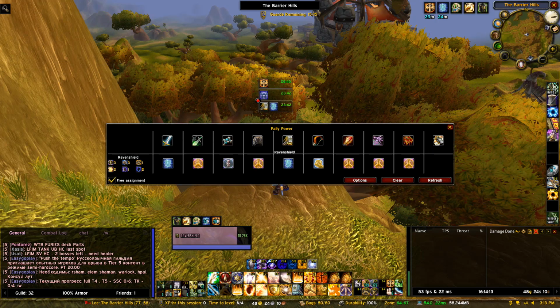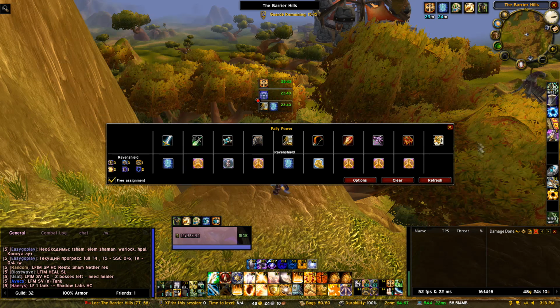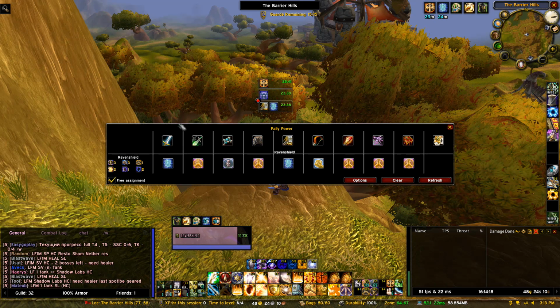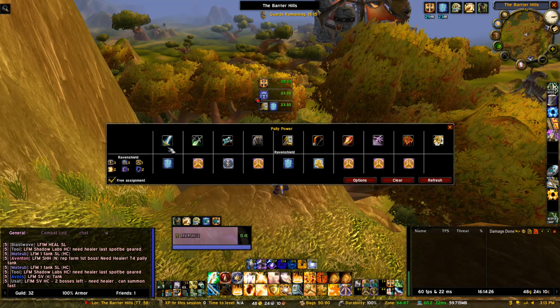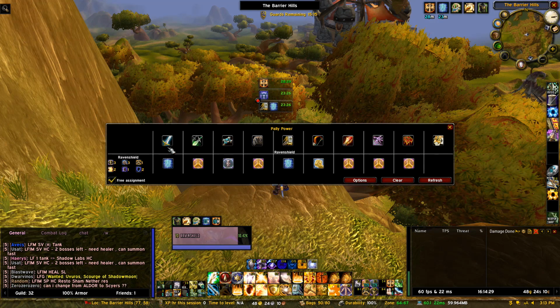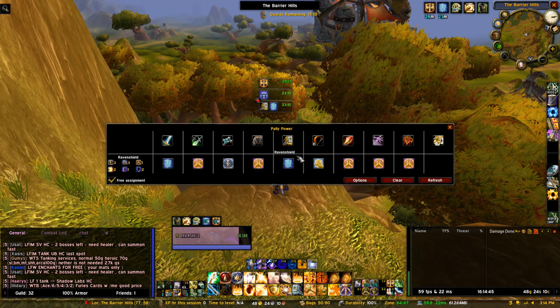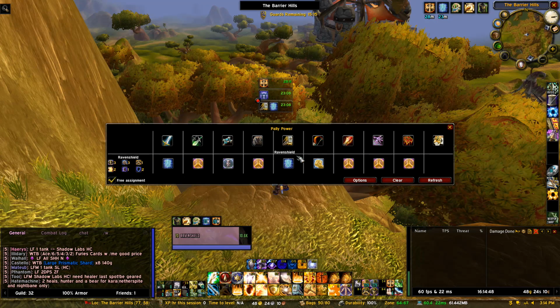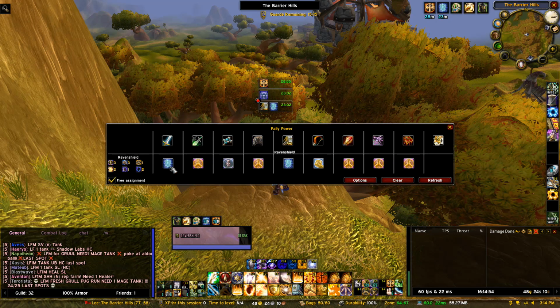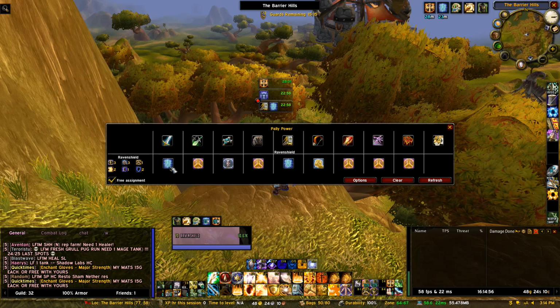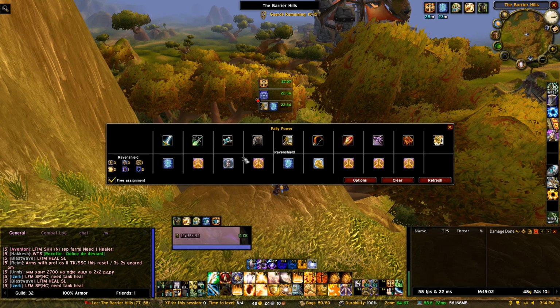It's important to know that a lot of pets share buffs with warriors. So obviously when you buff Greater Blessing of something, it will automatically buff every single class with that buff. Warriors and hunter pets kind of share that for some reason. A lot of the time you may have the same class in a particular raid or group, but they need two different buffs. So for instance, I'm obviously a prot paladin and I need Blessing of Sanctuary, but if I'm grouped up with a healer paladin, he will probably need Blessing of Wisdom and Blessing of Sanctuary, because he can't really benefit from all the other buffs.